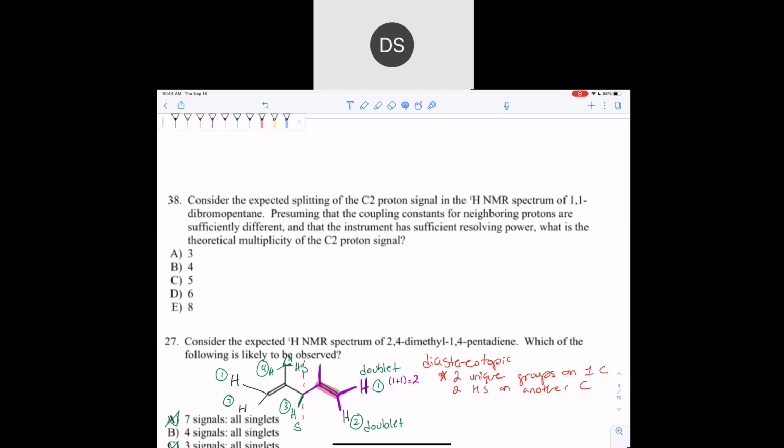Okay, I think the answer might be D because I drew out the chain, and on the carbon with the bromines, there's one hydrogen, so you do the 1 plus 1 rule, and then on carbon three, there's two, so you do 2 plus 1, and then you multiply those numbers together and get six. I don't know. That could work, you're not wrong. I didn't think about that. I mixed up integration and multiplicity, and that was my issue. So I think you're right.